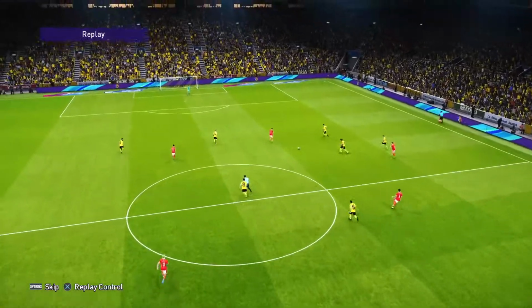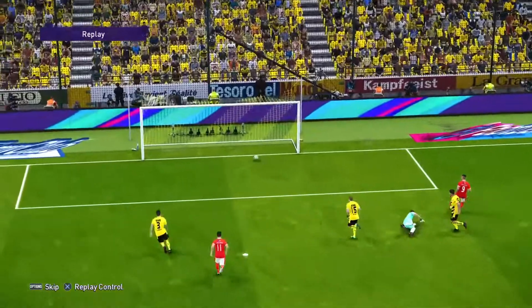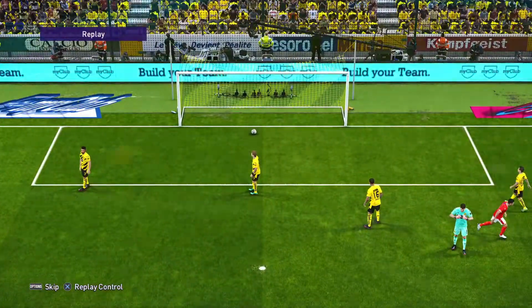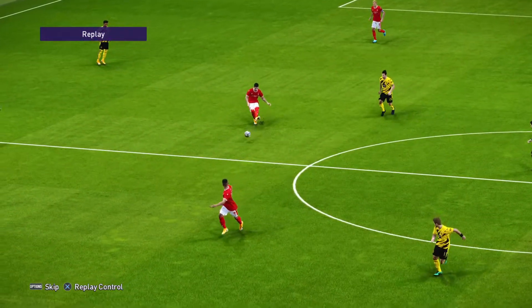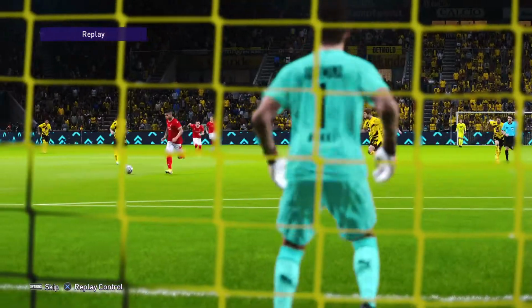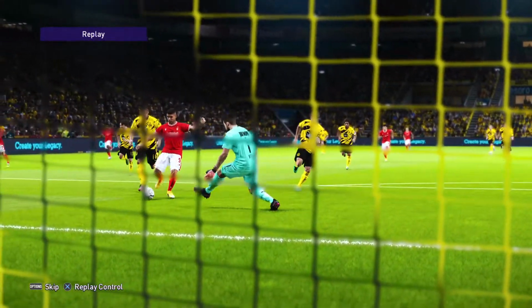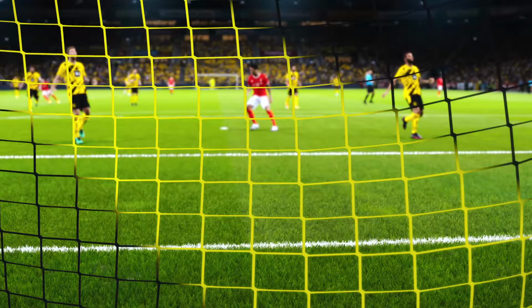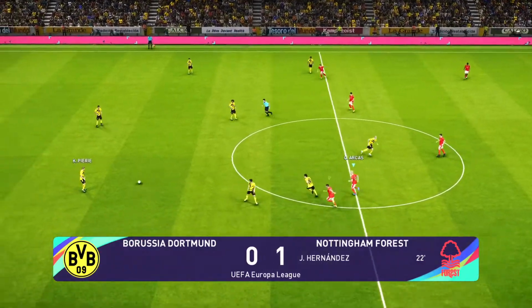You can see here the high back line of Borussia Dortmund not doing them any favours, especially with the pace of Hernandez to get in behind them. And all it took was a simple through ball, which was duly delivered. And then all Hernandez had to do was wrap his foot around it. Dinked it over the foot of the keeper. Little bit of R2 on there just to make sure that he didn't put it wide.